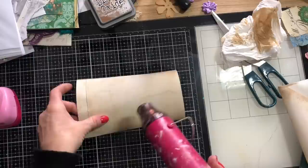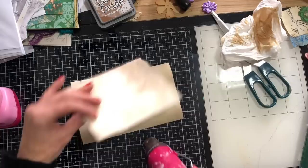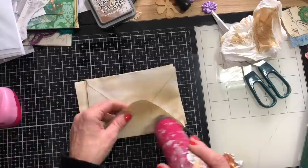This is a really quick and easy way of coffee dyeing pieces when you haven't got a massive quantity of coffee dyeing to do. You can just do it very quickly and easily like this, which, who doesn't like quick and easy, let's face it. Just give that a good dry.